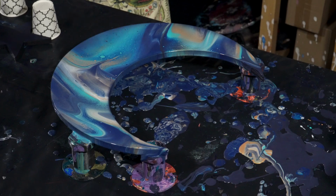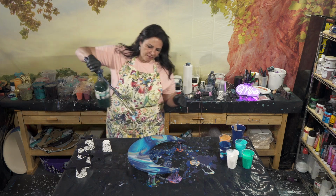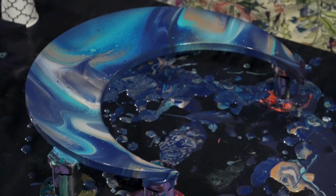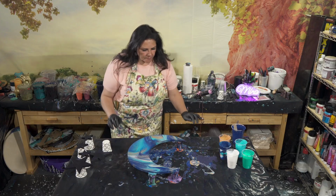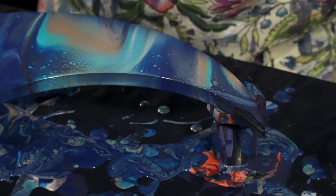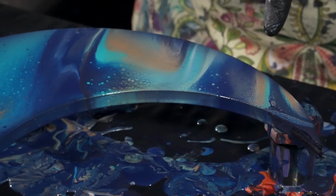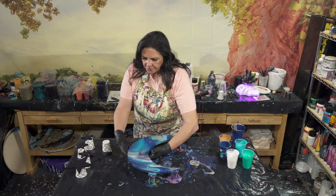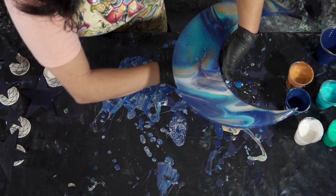I'm gonna torch this. It's really pretty. Okay. Yay, I'm ready. Interesting. I don't know if I like that. What's not to like? Well, torching it brought up all these teeny tiny little bubbles over there that I'm not sure that I love. That's okay. All right, we're gonna move this one over so that I can do these stars as well.